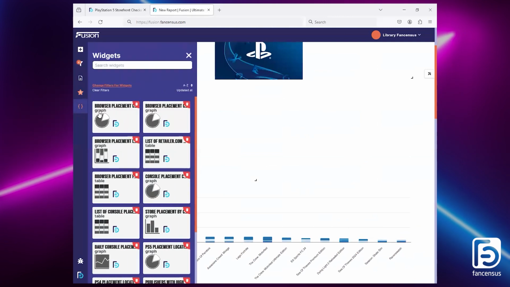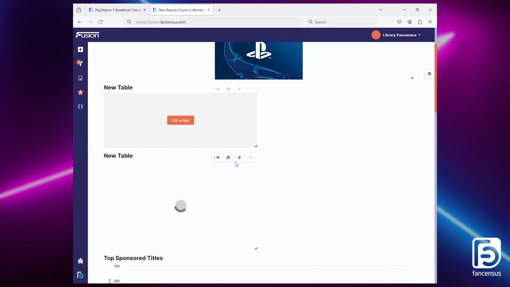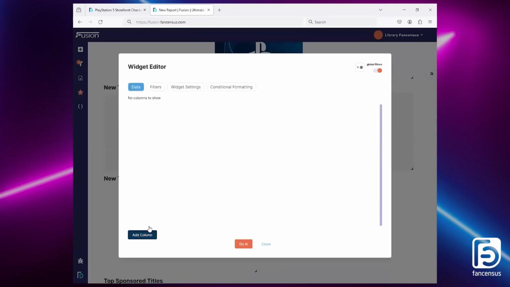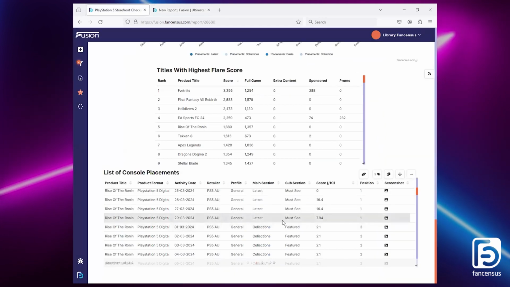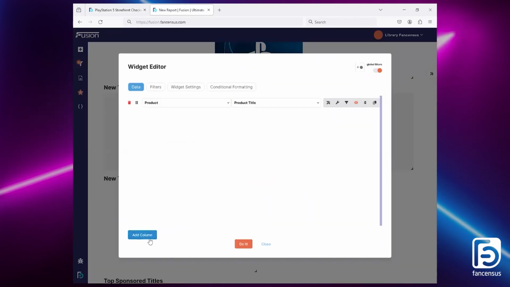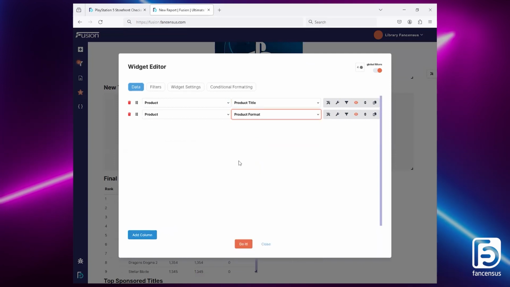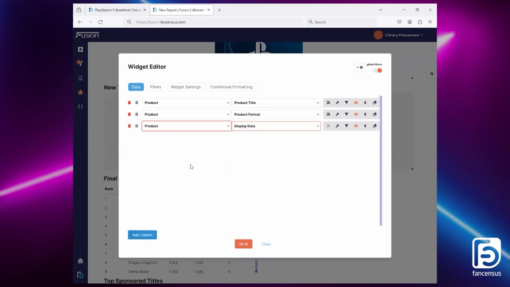What we'll do, though, is we will build our table from the ground up, just as we have done with everything else in here. So the first thing we'll build is our columns. So this time we'll go with product title. And the idea of this table, of course, is to go to as granular a level as possible to get those individual placements that we've picked up. So what we'll do is we'll keep adding in as much detail as we can. So we'll go with product format. We'll go with discoverability this time, and then we can start to put in some extra detail.